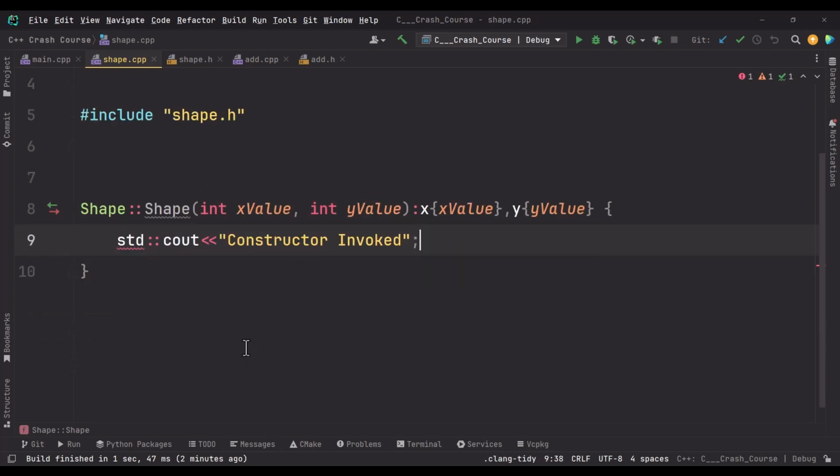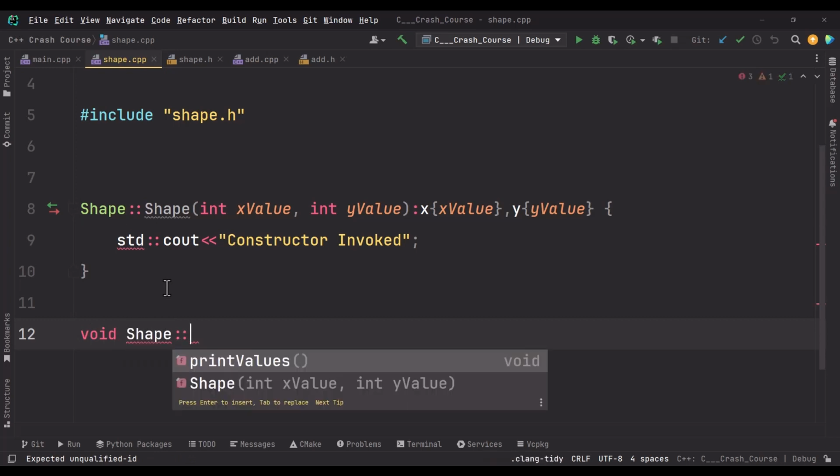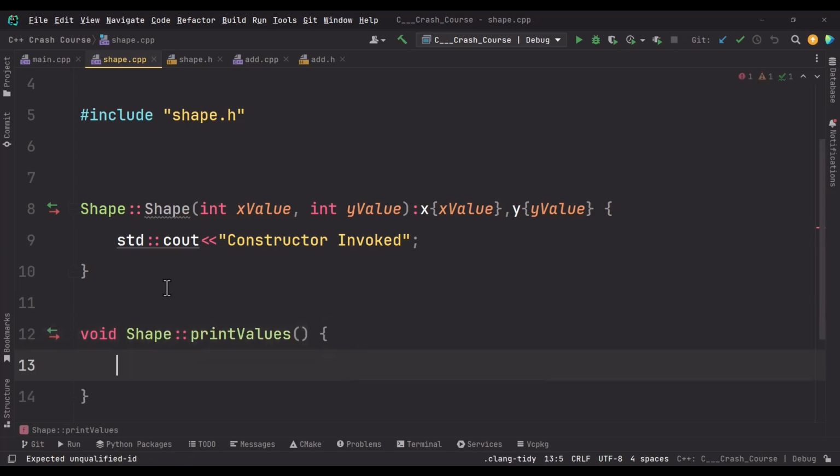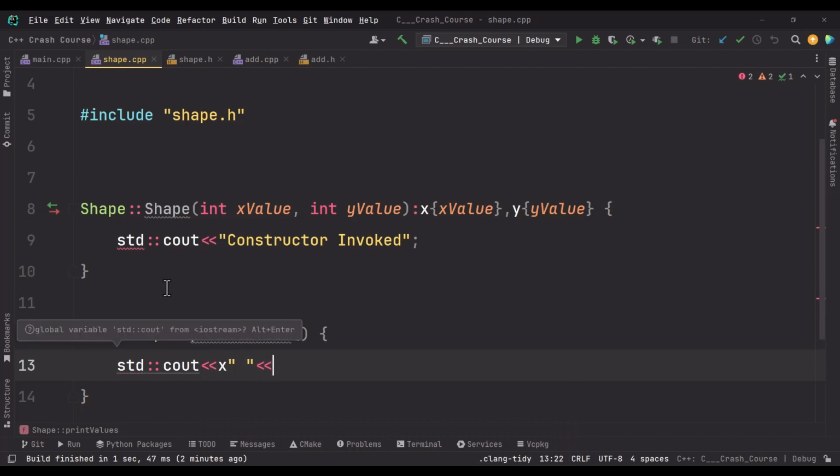Then next I'll define the function from the shape class. Say print values. I'll std out the X value, and then the Y value, and then terminate it.